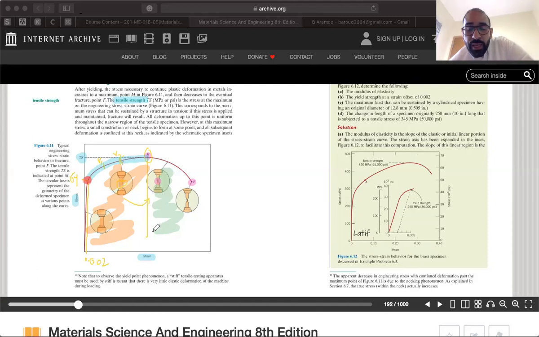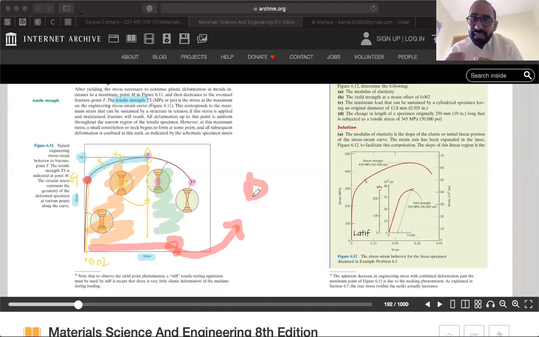Now, what else? When we talk about plastic deformation, we can say some materials are easy to plastically deform and some materials are difficult to plastically deform. If we only consider what's happening in the x-axis, how far we can go along the x-axis before the material breaks, then this is called ductility. In other words, if you can apply a stress and that stress can take the material further along the x-axis, that means the material is more ductile. If it cannot go further along the x-axis and shows only a small amount of deformation, then the material has less ductility.